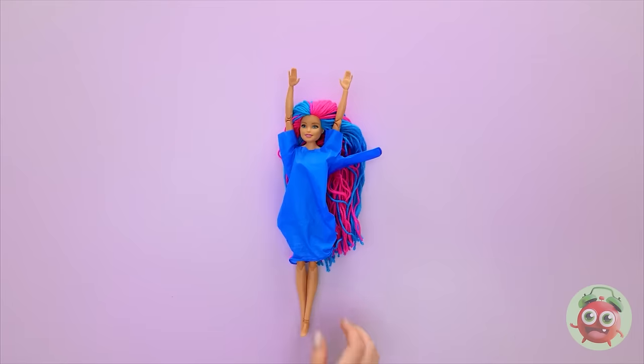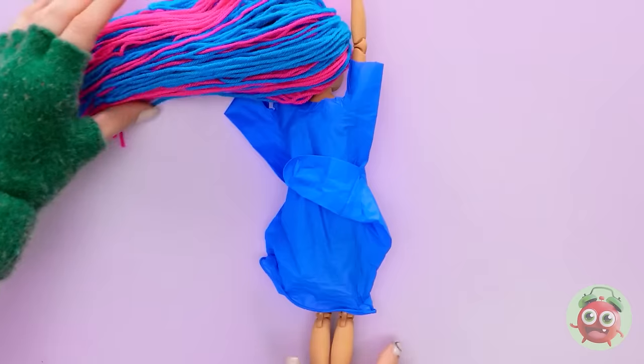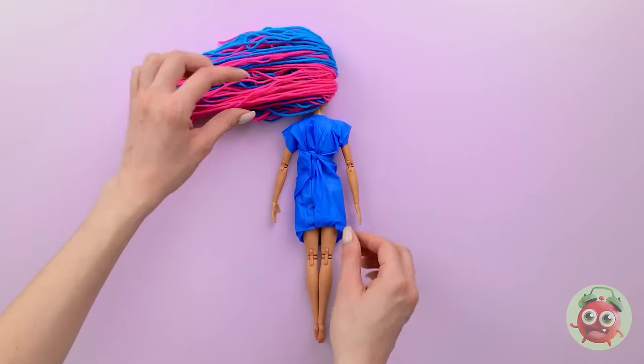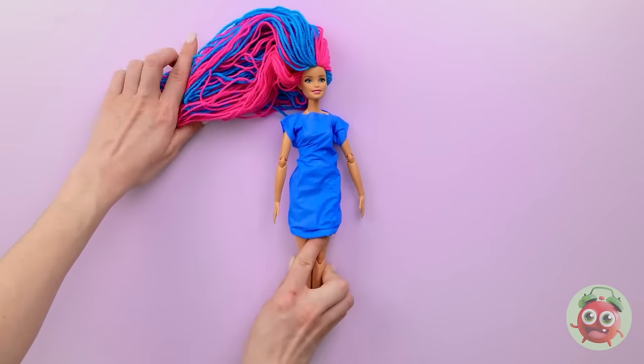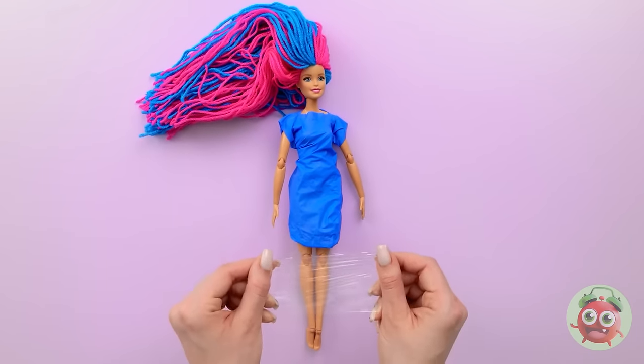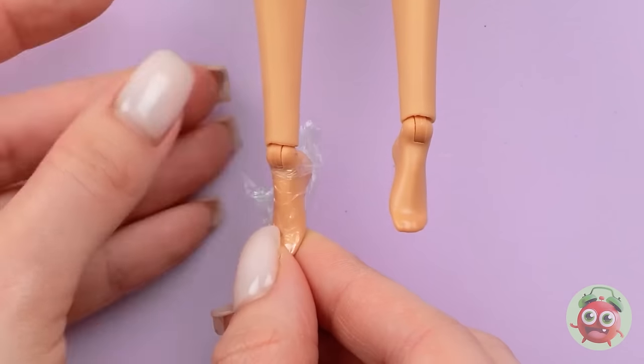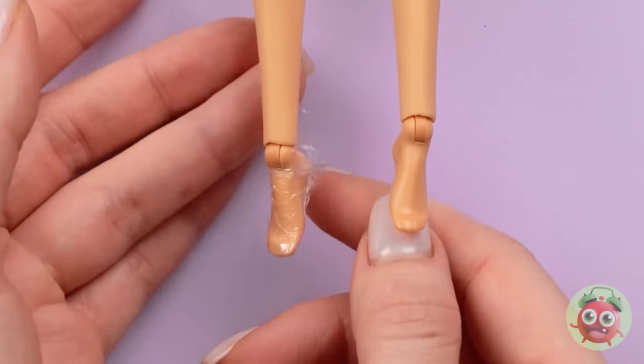Hide your shame! There's kids watching! Now I'll flip the doll over. I'll tie the thumb and the finger together. They make a great belt! That's it! Now we need some shoes. I'll place plastic wrap on your feet. It's okay. These aren't your shoes.